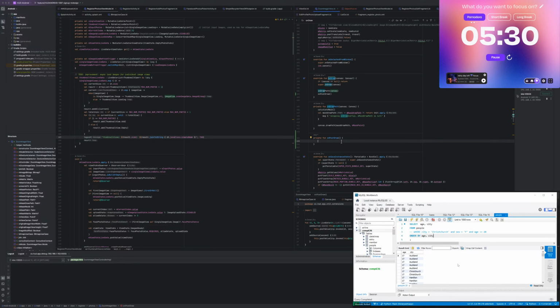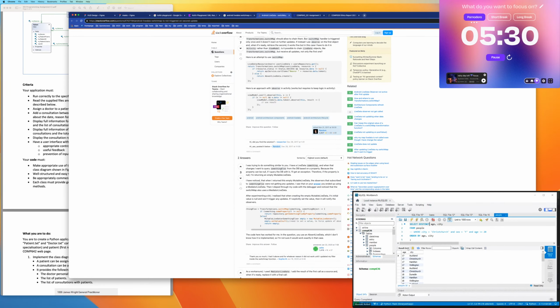Okay, so we've got all these people who are 17, who are from Auckland, Christchurch, etc. But what distinct does, so we can see there's lots of repeats, right? So if I add distinct back in again, then it only returns one unique row.